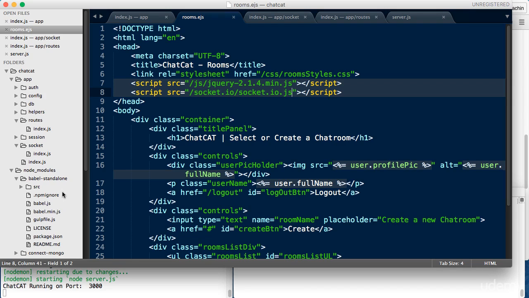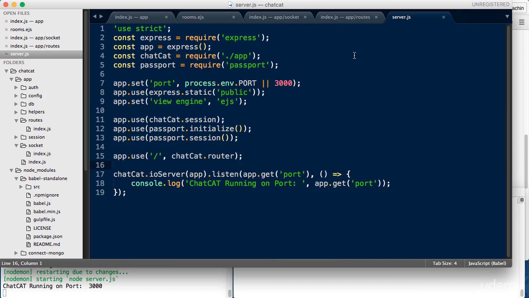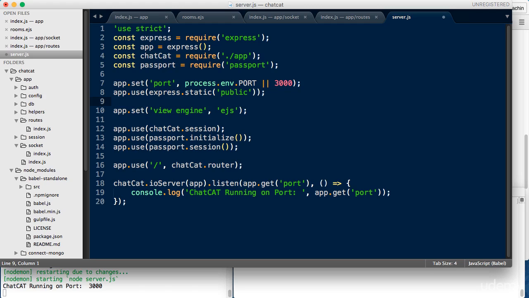Fortunately, the Express static middleware comes to our rescue. We will go into our server.js file and use another app.use statement to invoke the express.static middleware, where we'll serve the node_modules/babel-standalone folder. This serves the contents of this folder and makes it available to us at the root.